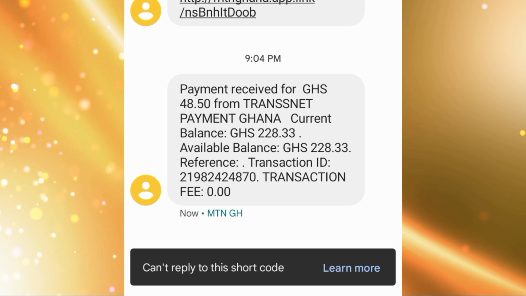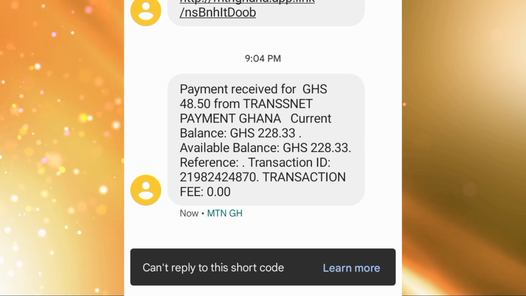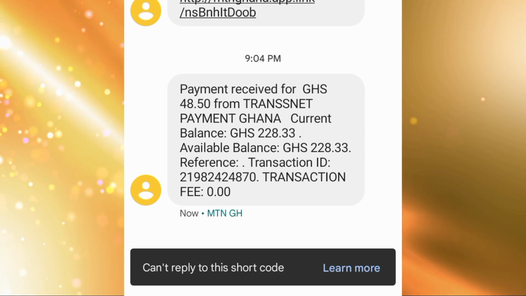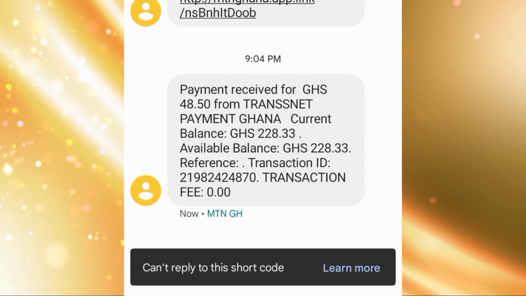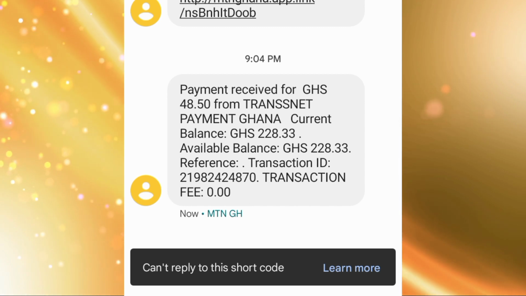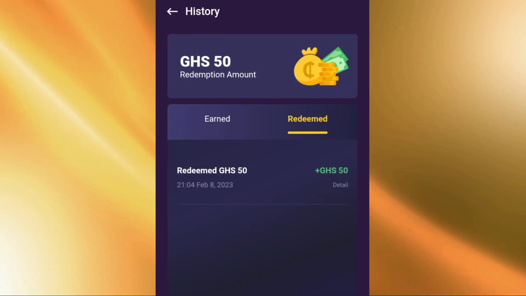This message can't reply to this short code. I'm so happy that this is actually working. It is not a scam. So guys, you can see it well. You can see that this method is actually working. I've redeemed 50 cedis, 48.50.